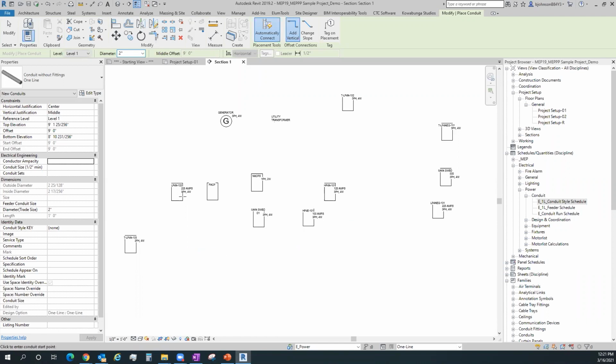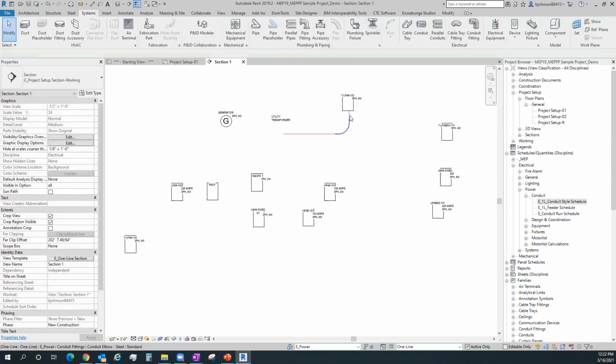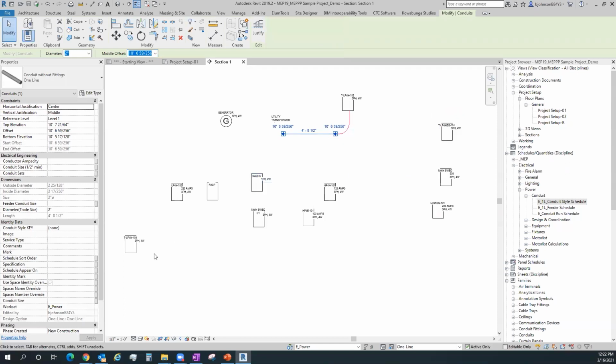So if I were to draw to an object, I can actually go in and find transformers and stuff in here if they exist. Usually I don't want to necessarily do that, but if I wanted to go, say, from this panel to my transformer, if there was a box here that I was connecting to, you'll notice I do have conduit and a conduit fitting for the elbow there. If I select a piece of conduit and go into my properties, I can see that there's a conduit key style. This key style is that table.